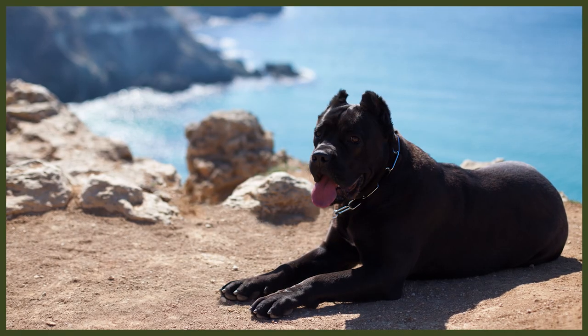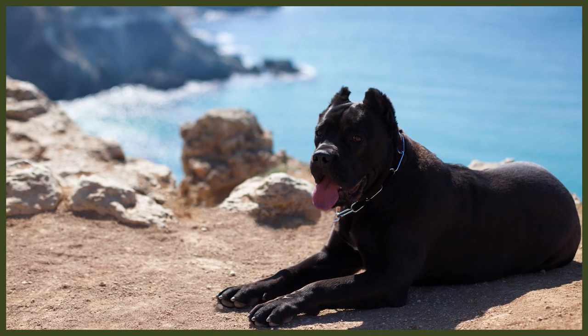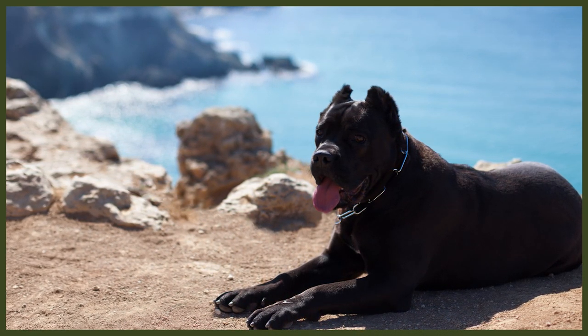Both the Cane Corso and the German Shepherd come with high levels of intelligence. However the Cane Corso's intelligence is combined with a tendency to think and act more independently. When given the opportunity, the Italian Mastiff will make its own decisions, which can include destructive or even dangerous actions like digging up your garden or attacking another dog or person. That is exactly why the Corso absolutely needs the strong leadership of an experienced, firm and very patient owner. With such leadership and good socialization the Cane Corso can reach high levels of obedience, and more and more Corsos are utilized as personal protection dogs, search and rescue dogs and even canine police dogs.